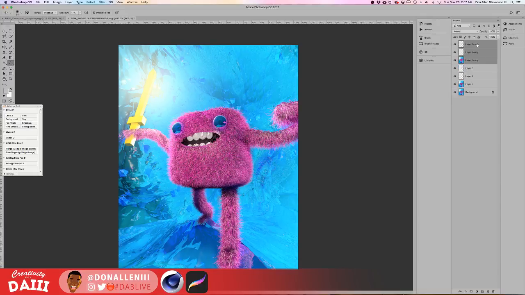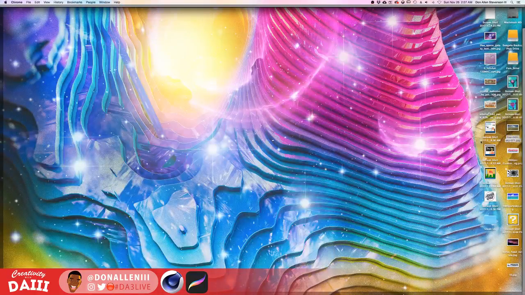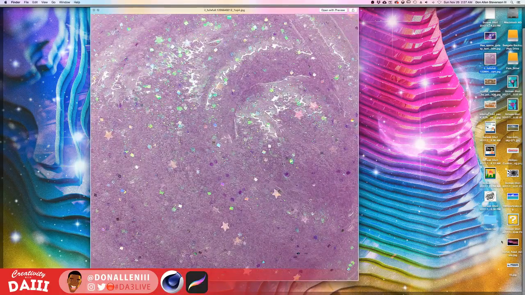Next, I'm going to grab all these layers and merge them together. And then we're going to take this into, actually before we do that, let me see if we have any optical flares we can work with this evening. What is this? Oh, something.